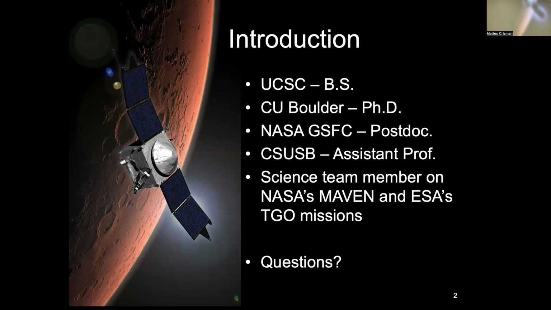Okay, cool. I am on a science team. Oh, I should update that. Okay, so these two missions are at Mars right now. This is the NASA Maven spacecraft that you see here. I'm also on the TGO mission, that's with the European Space Agency. And next year, the Japanese are going to fly a mission to Mars that I'm affiliated with. I really wish I could see that one because they launch off of this Japanese island. That'd be really cool. You sit on a boat and watch it, but it's very limited. Okay, questions about this?